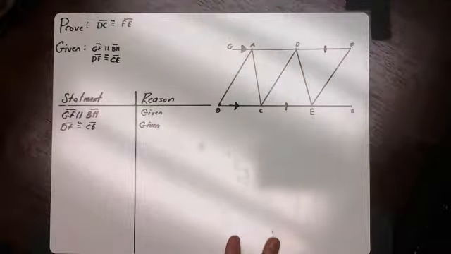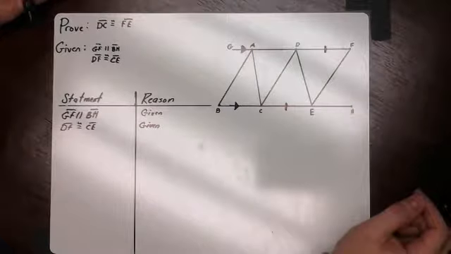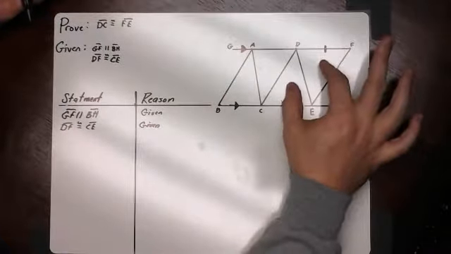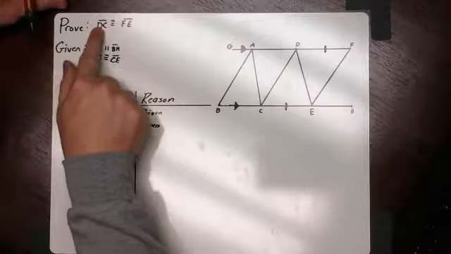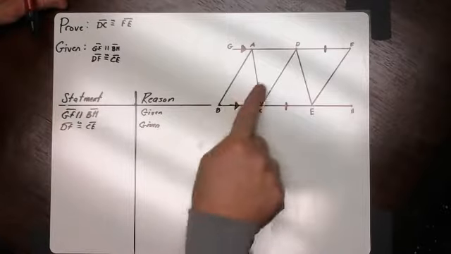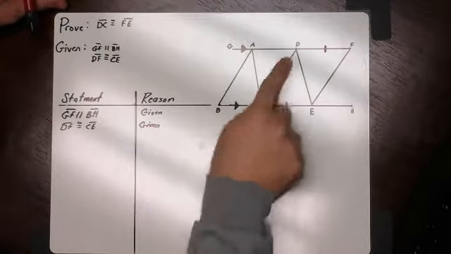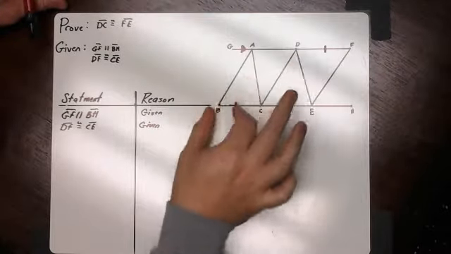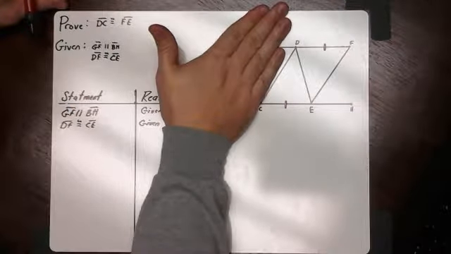Okay, so thinking this through, what we have to be careful of here is I also have these triangles out here. But these triangles are not useful. I only need to worry about these guys. And in fact, if I look at what I need to prove, it says DC and FE. These two lines is what I need. So I need these two lines here. These triangles out here are not useful to me. So I could actually just concern myself with this part.